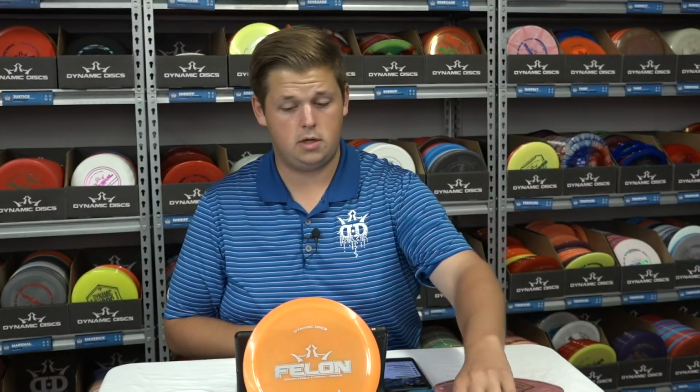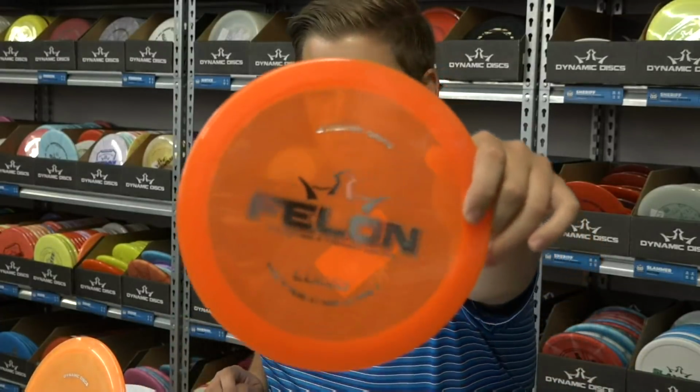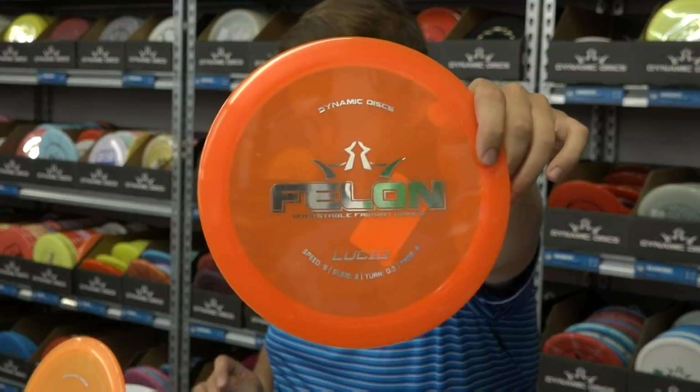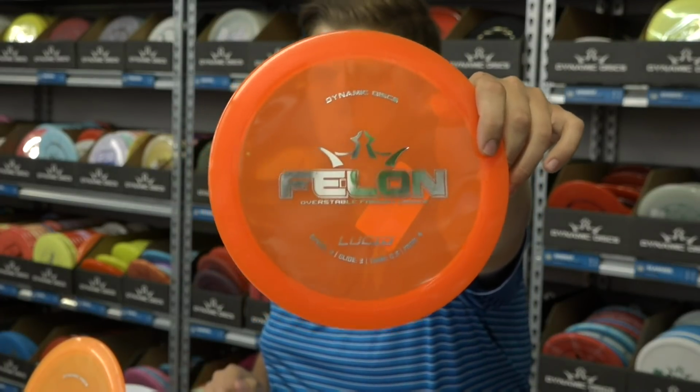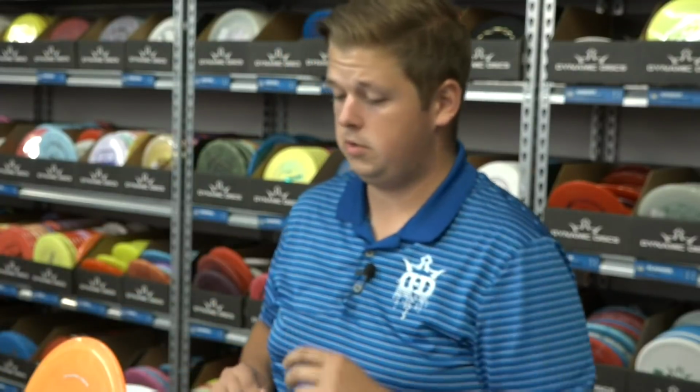There were a few of you asking about the flight numbers as well. Let's see here if you can see it on this one. The numbers are a speed 9, glide 3, turn of positive 0.5, and a fade of 4. So it's a very overstable disc. Definitely going to handle that high speed. Power throws, winds, anything like that, it's going to laugh at it.